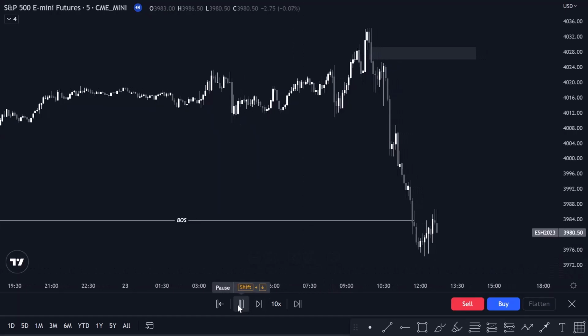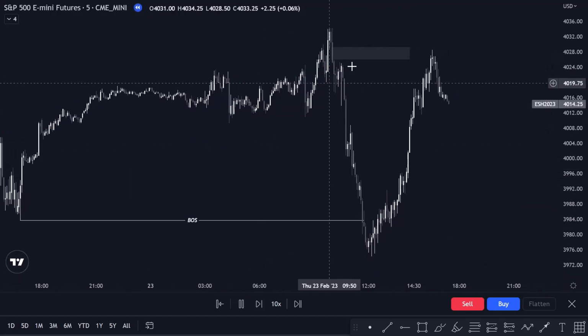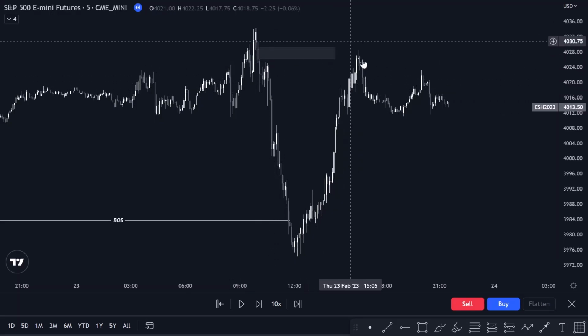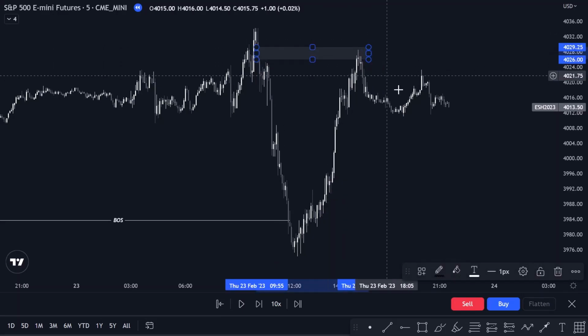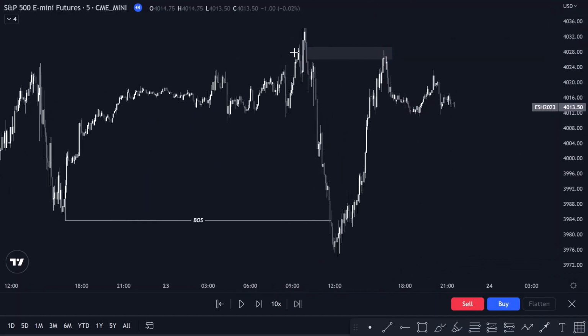You can see that price takes this order block, takes this one, takes this one. If you have your stop loss just above this fair value gap, if you have it here, then you're stopped out. Price just went to mitigate the fair value gap and then went down from there. That's why we only care about the valid order block, not the one that's not mitigated. We don't care about inducement. This one, this one, this one, whatever.